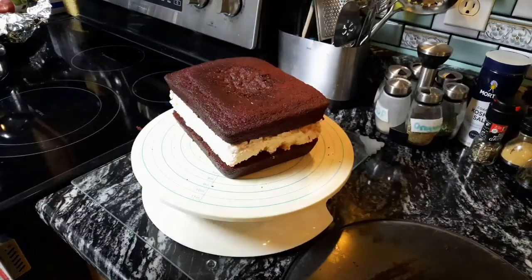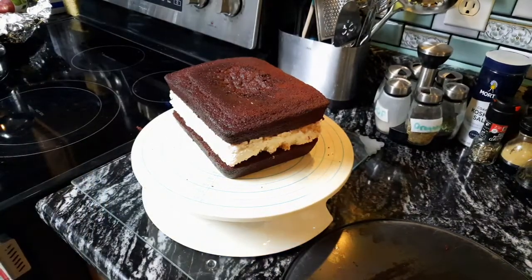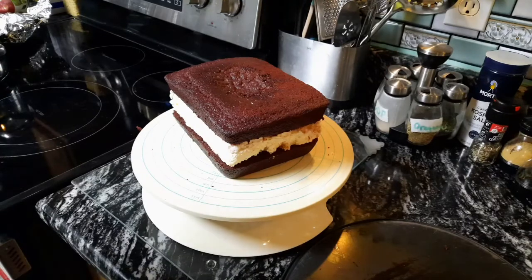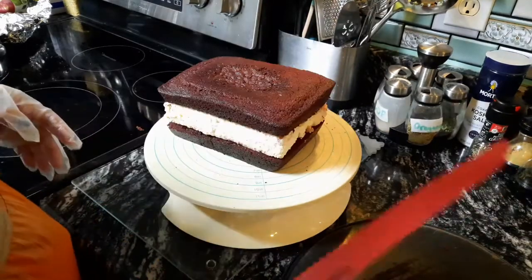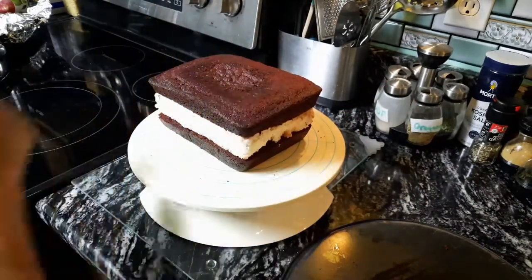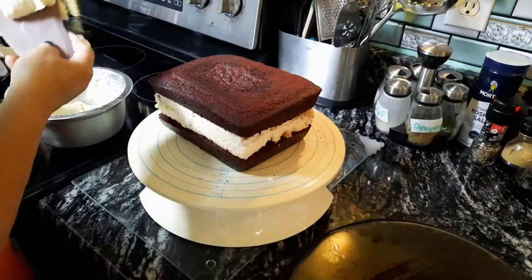I started making a lemon cheesecake and then decided I wanted a red velvet cake. A red velvet cream cheesecake, so I went ahead and combined the two. Okay, but this is creativity. We're going to go ahead and frost this.